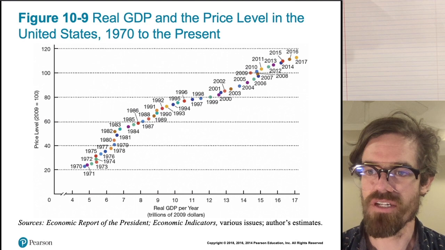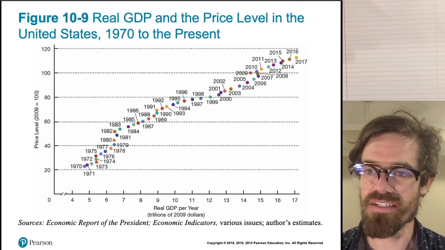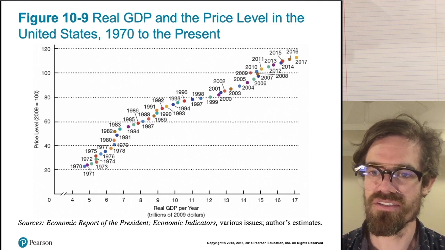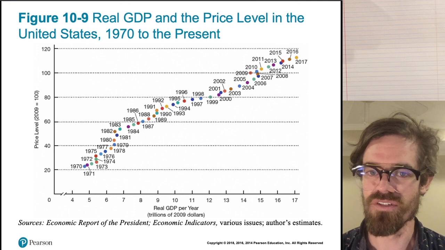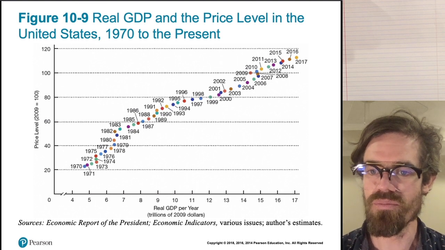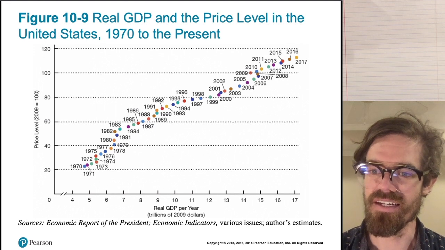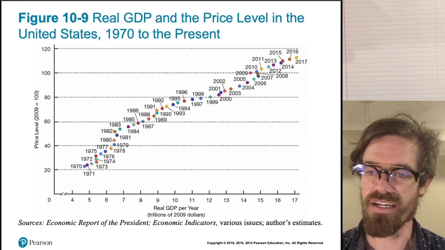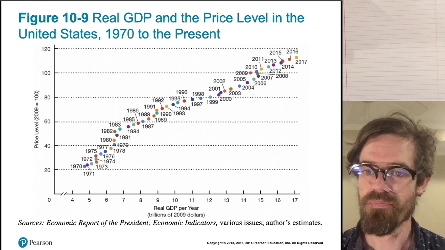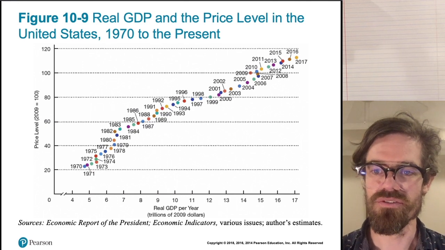Another interesting point to look at are the years 2007, 2008, 2009, and 2010. So this is the Great Recession that we saw just a little over a decade ago, and so this is one of the only points, 2009, where we actually see a decline in economic growth or a decline in real GDP. So that's a little interesting blip there as well to note.